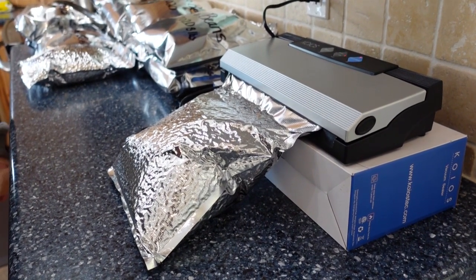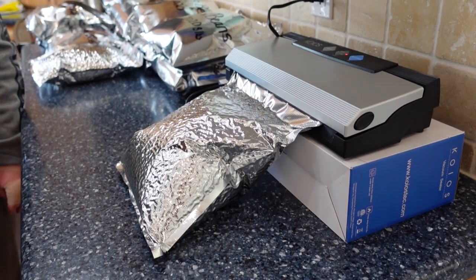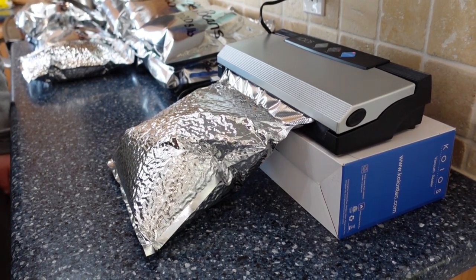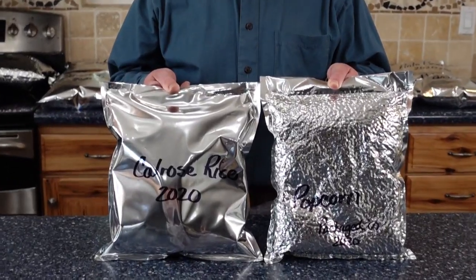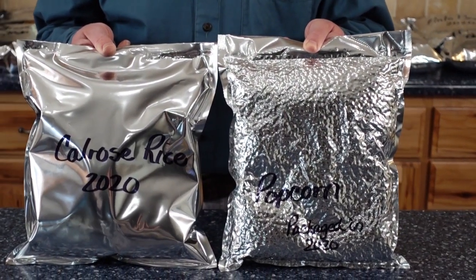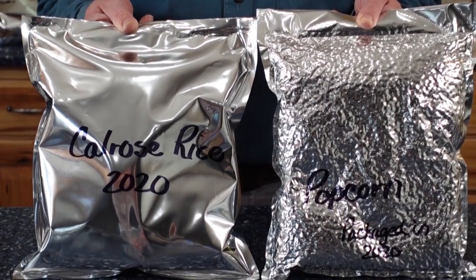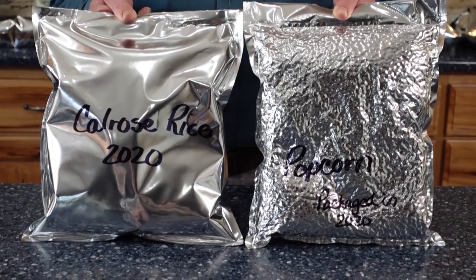The steel pack is thinner Mylar than what we normally like to use. It only comes in 4 mil, and it's got that texture so that it will vacuum seal. The standard Mylar we like to use between 5 and 7 mil, and it's really nice and thick and durable Mylar. As you look at the difference between those two bags, it's important to understand that when you package food with an oxygen absorber, it may shrink up, but it is not ever intended to really look like something that has been vacuum sealed.